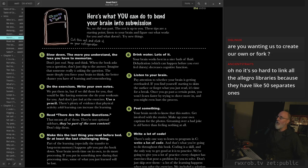I have a feeling. Can you guys check and see if there's an Allegro library in Docker Hub? If there's not, we need to make one. We don't need it for the first lessons, but we're going to need it for the end. We're going to need to make a Docker image that has Allegro in it, all set up, as the final version. And then I actually want to help people learn how to make their own containers to do this along the way. So we'll be learning how to make a container as well as learning how to make a game in C, and learning C, of course.